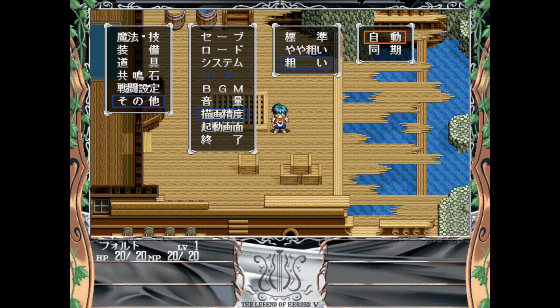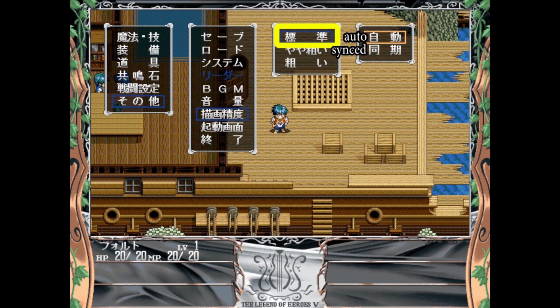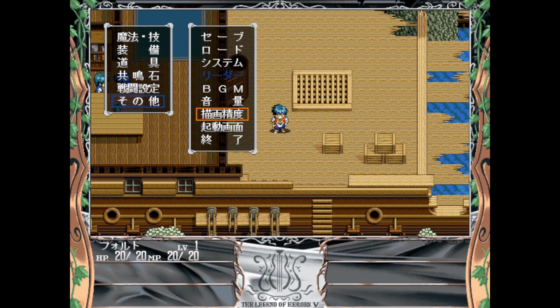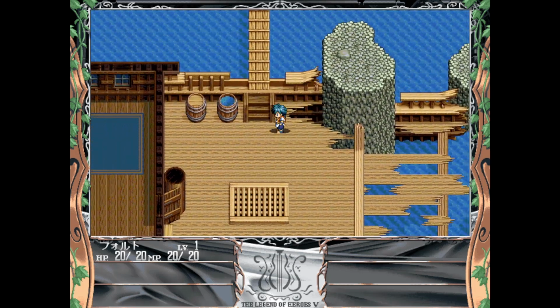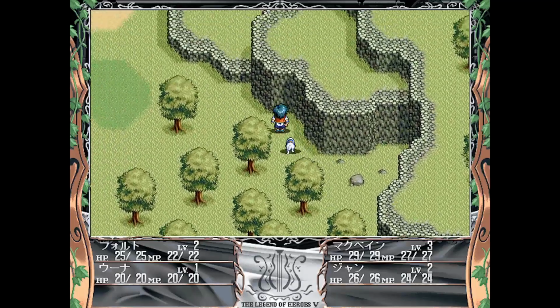Before setting off, one setting you might want to mess with is the frame rate. I like to use the default rate, but change the sync setting from auto to synced. Then the game runs silky smooth on a modern PC, or at least it does on mine. I don't remember it running this well back in the day.